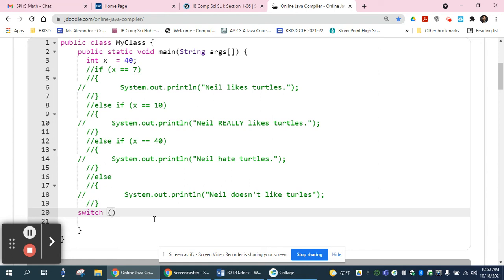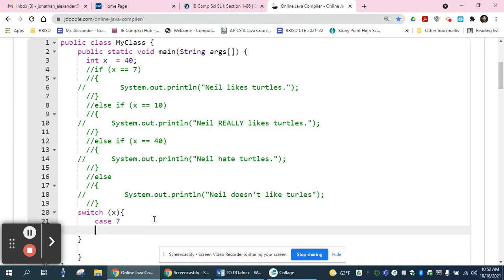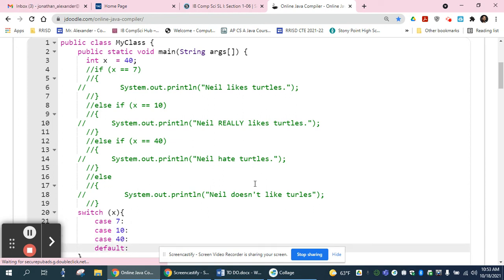I want to switch x. Then we're just going to specify the different cases, like x could be 7, x could be 10, x could be 40, or we could just have a default, which is our else statement. Now, after each of these, you just put a little colon here and specify what that case is supposed to do.